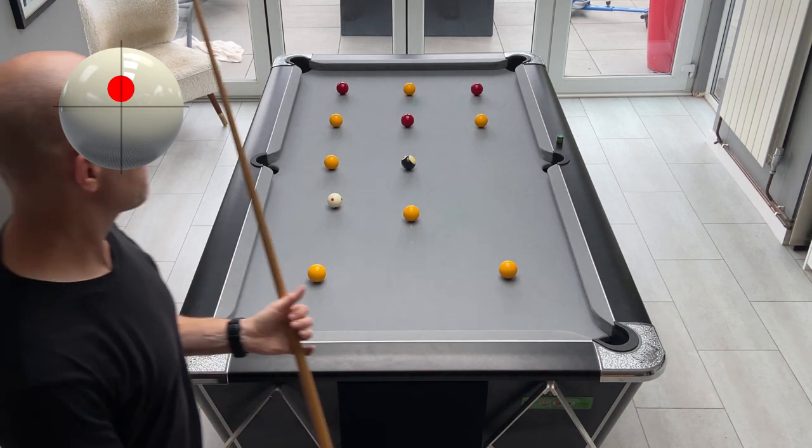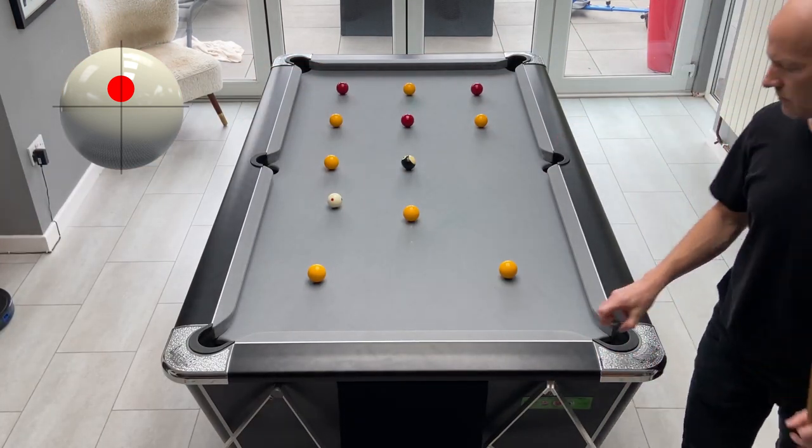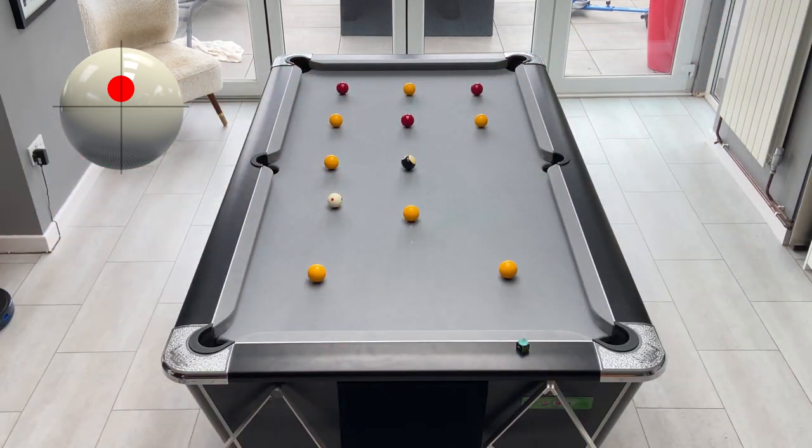Repetition of this sort of drill will give you confidence in recognising patterns of balls, and then make it easier to plan routes when it comes to making a clearance.